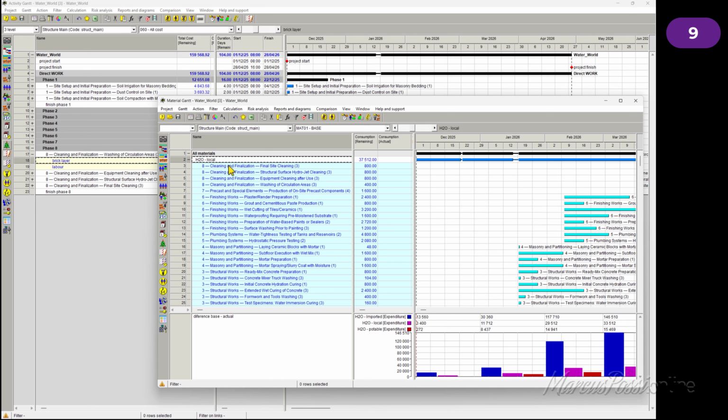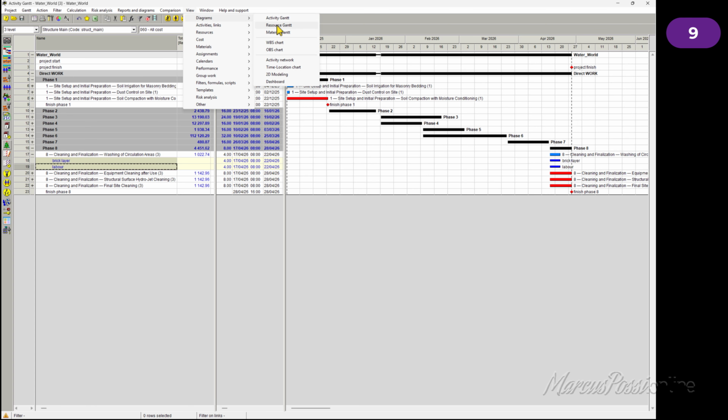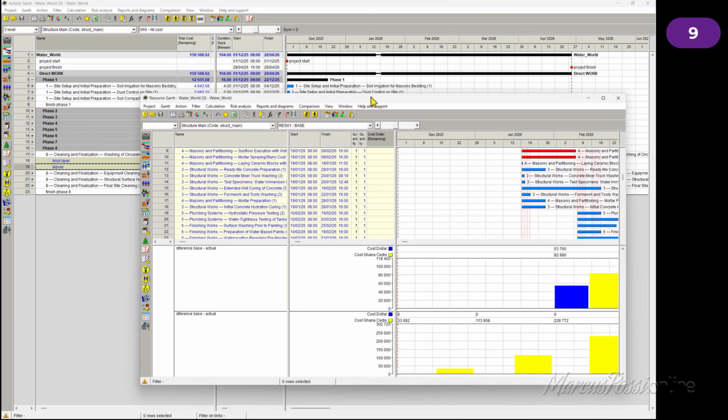Material assignment to activity. It is a material and its relationship with the activity table. It is an activity and its relationship with the resource table. View, diagrams, resource. Resource Gantt is like material Gantt.